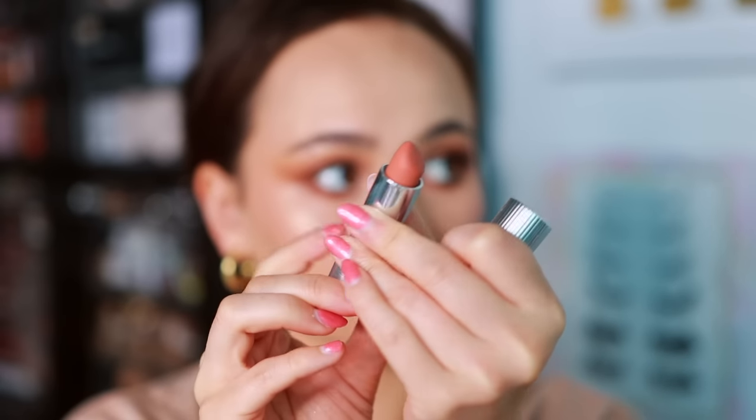Alongside that I've also been using the Hindash Manifesto Lipstick in Call Me Peaches. It's a matte lipstick but quite comfortable. It's not my all-time favorite matte formula — I do feel the need to wear a gloss over it when I need more hydration — but the color is so versatile that I've been using it constantly. It doesn't seep into fine lines or make the lips look super dry. It's just right at that point where I want a lip gloss, but it's a solid matte lipstick. It feels really lightweight on the lips.